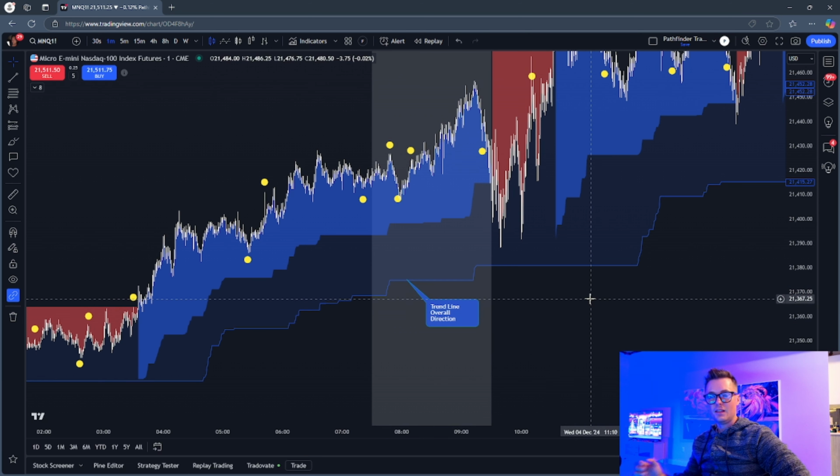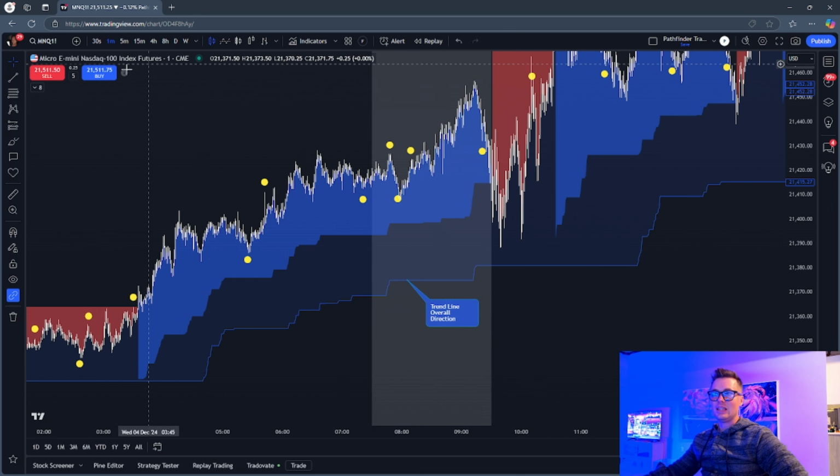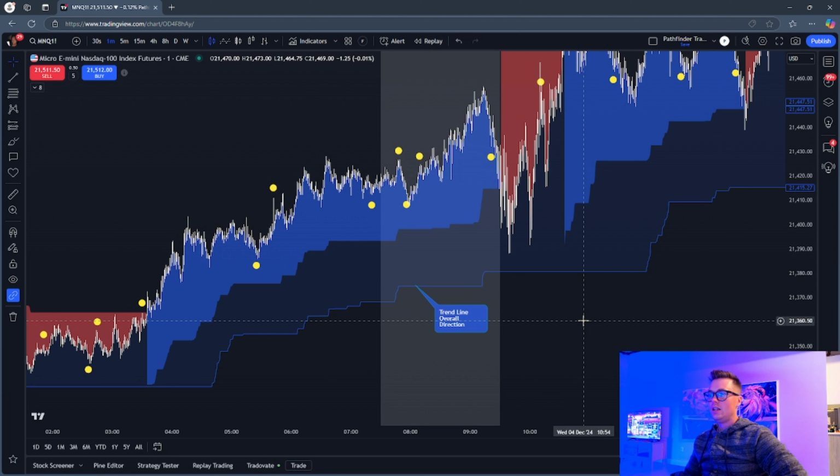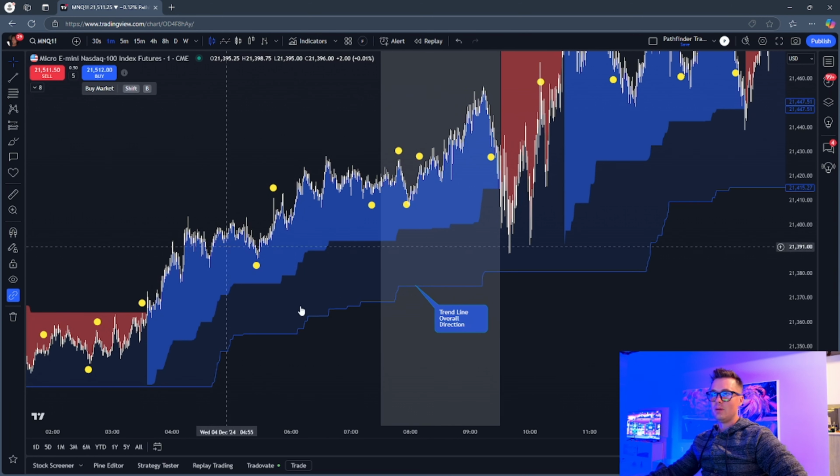This is the first and foremost most important thing, because this tells you whether you are clicking the buy button or the sell button, if you are futures trading, if you are shorting a stock, or going long on a stock, or buying and selling crypto. This tells you when to do it. It is color coded, made to match your buttons here. So when this is blue and your cloud is blue, you are clicking the buy button.